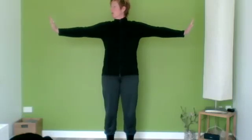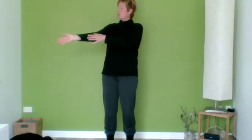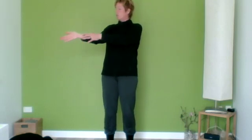And then we're spreading out our arms, and we're tilting our hands so that our fingers are pointing towards the ceiling. It doesn't have to be 90 degrees in your wrists. Just get a feeling for how much of a stretch. You should feel the stretch on the lower arm from your wrist all the way down to your elbows. Maybe you can feel a bit of a stretch in the rest of the arms as well, on the bottom side of your upper arms.